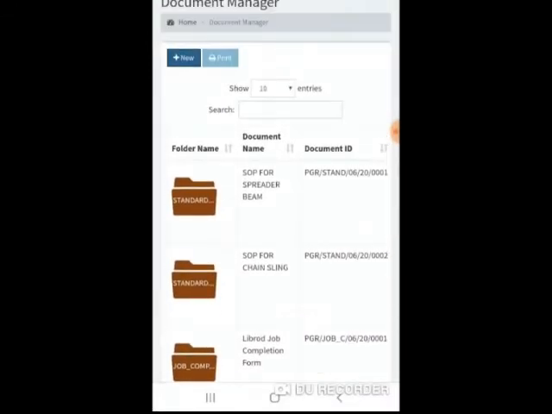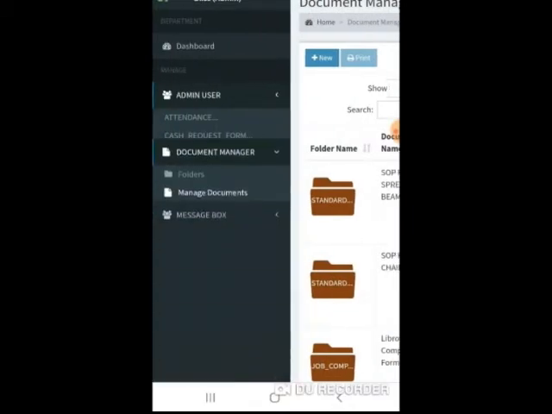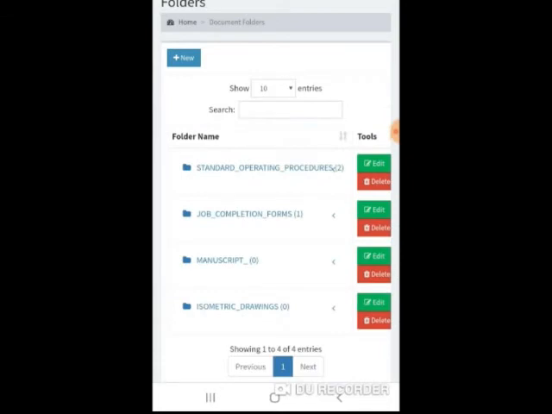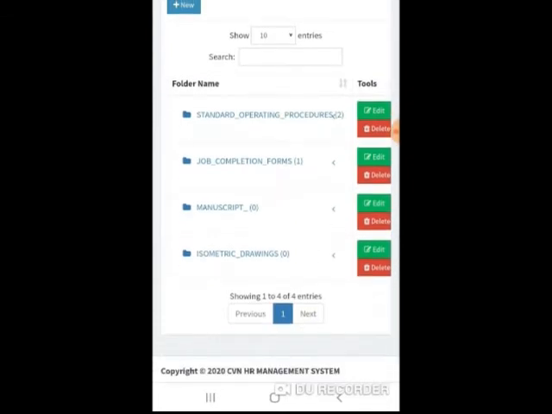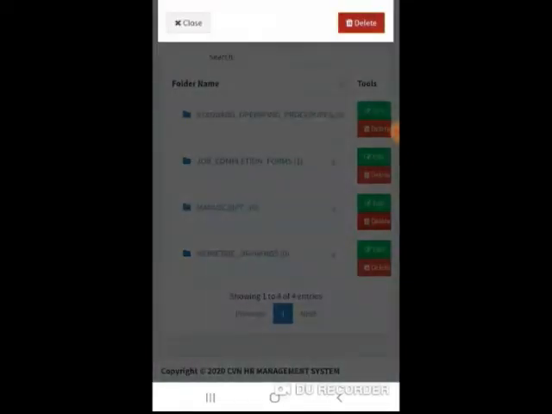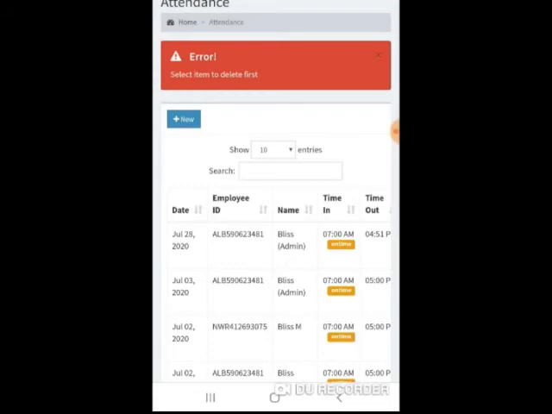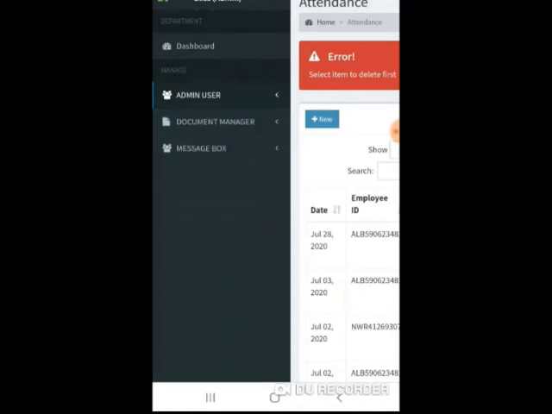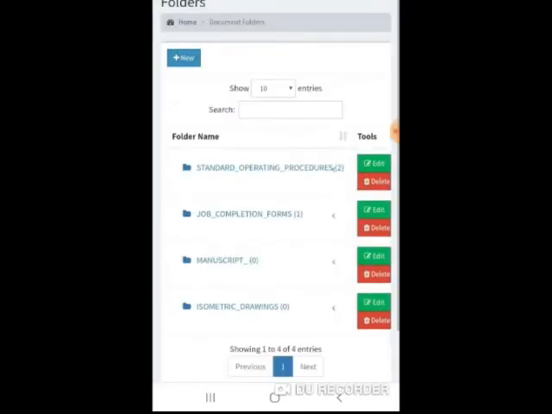All right, so let's just look at the folder. Here we have some folders created. Let's just go on to delete this. Document manager, we have our folders.